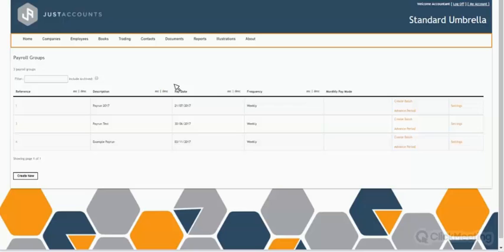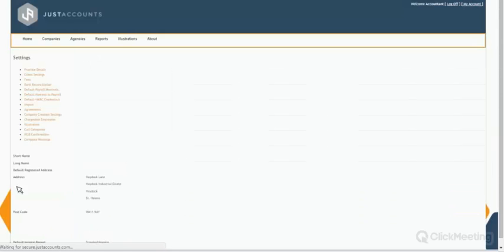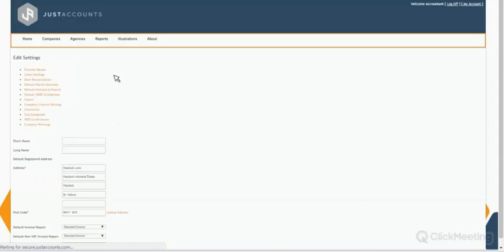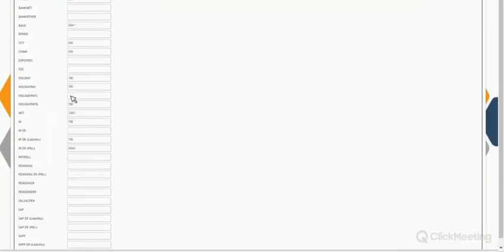While we're on an umbrella, I'm going to touch on a few little tweaks that have come in this release. So now you have the ability to set up a default holiday pay contribution nominal. So this is for anyone who uses our holiday pay immediately and treats holiday pay as income. So in default payroll nominals, we now have added HolidayPayC. So if you just populate that, we'll use our nominal for when you are paying holiday pay as income.